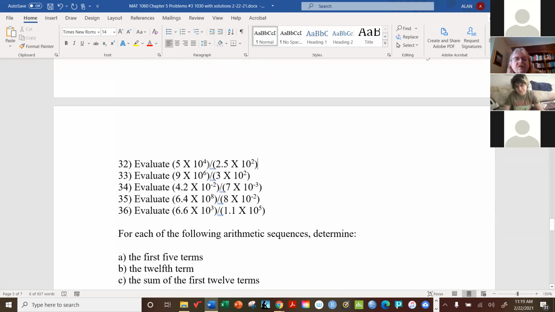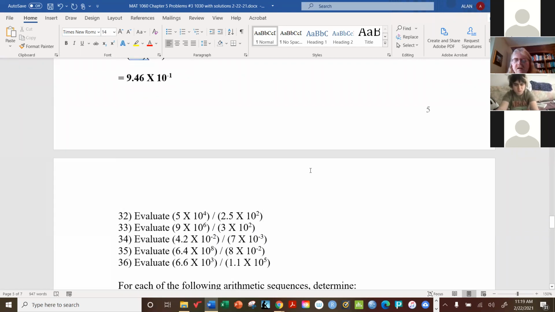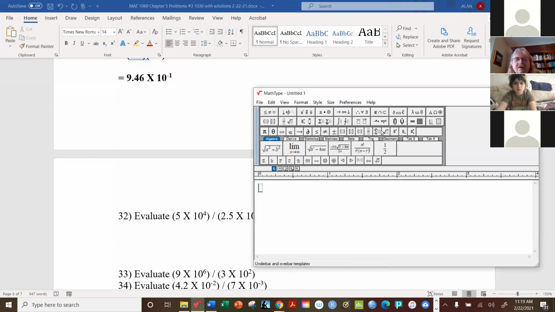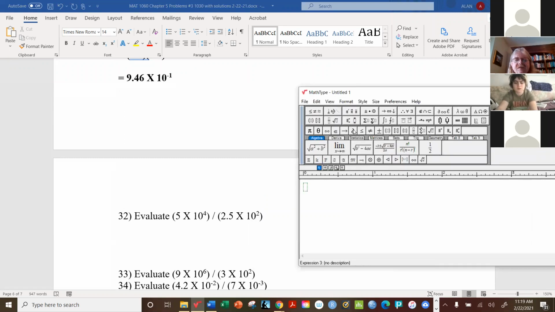Here we go. Now these are divisions. And again, you have to watch out for these little slashes just in case they're not that obvious. Now the divisions sometimes are pretty straightforward. Sometimes they're not. So here's what I'm going to do. I'm going to use my very cool equation editor. Ooh, look at that baby. That can do a lot of stuff that you might not get elsewhere. Certainly the one that comes with Word is not this good.